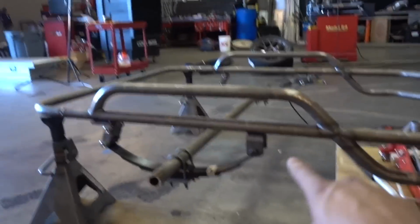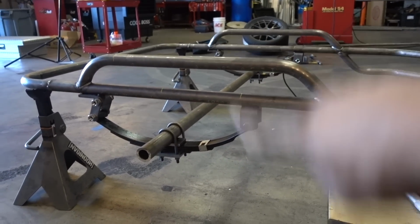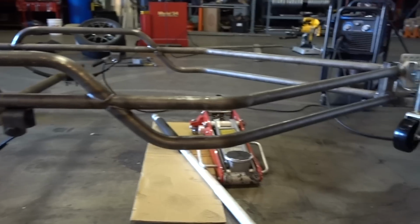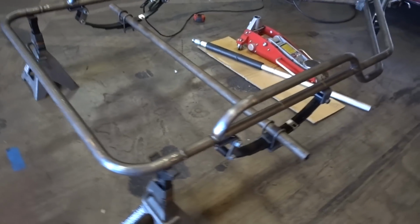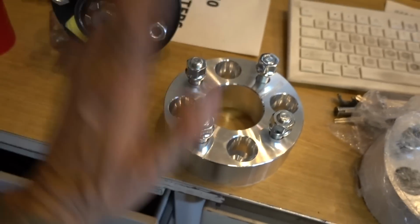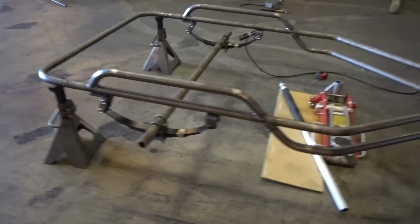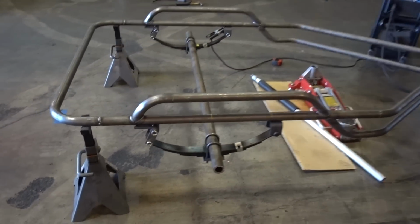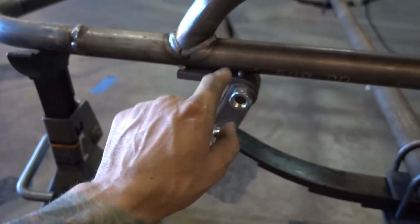Now you guys can see why I added that upper tube. I couldn't add a tube below the axle, so I got it going up and over just to give it that extra support. And then we got our trailer jack mounted, got our axle mounted. Tonight I'm gonna have my buddy machine my wheel spacers because, like I said, we got these wheels, but the only bad thing is the spacers are too small. So we're gonna do that overnight. We're gonna get some wheels on this tomorrow, get it on the ground officially, and then I can confirm that the wheels and the heights are right so I can do the final welding on the mounts for the leaf springs.